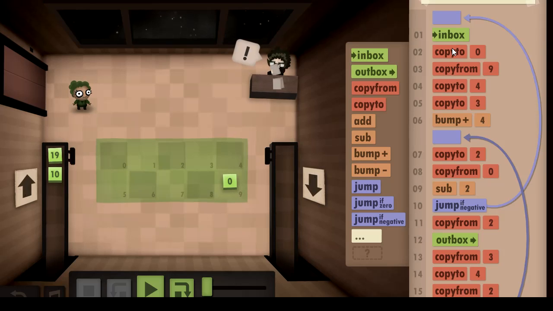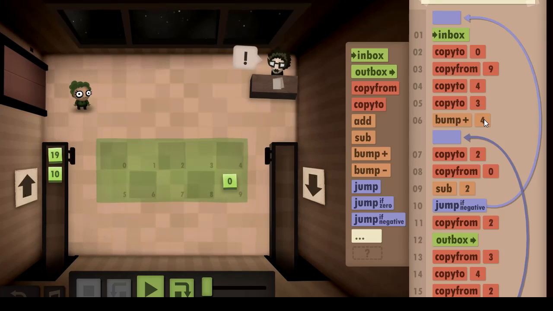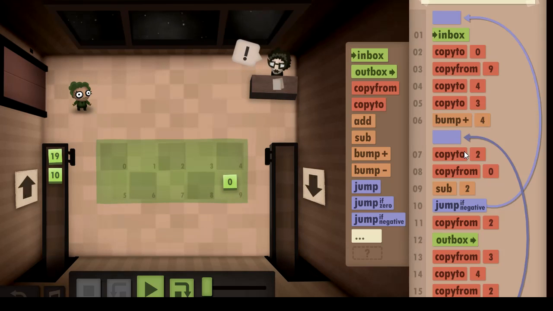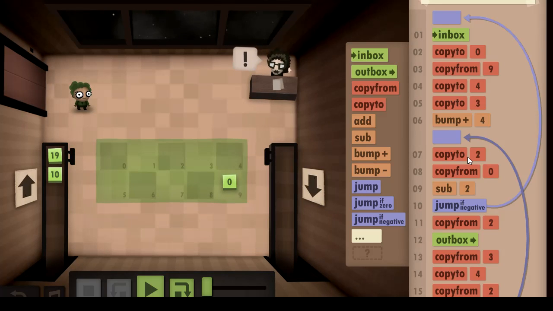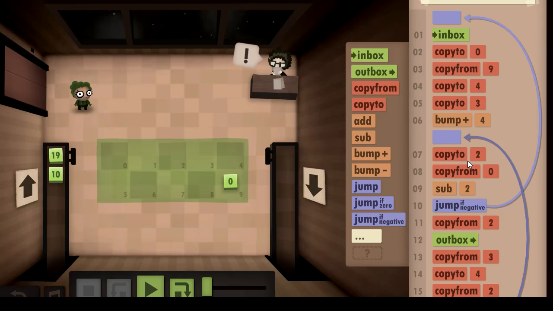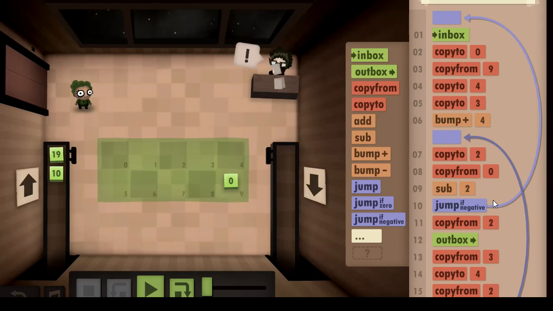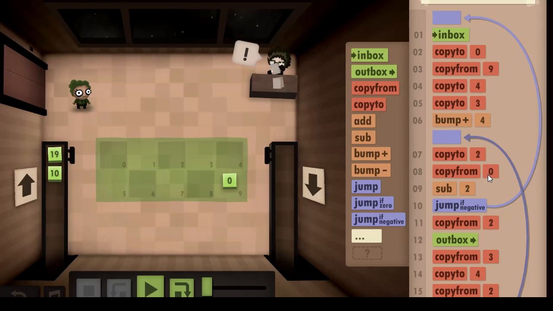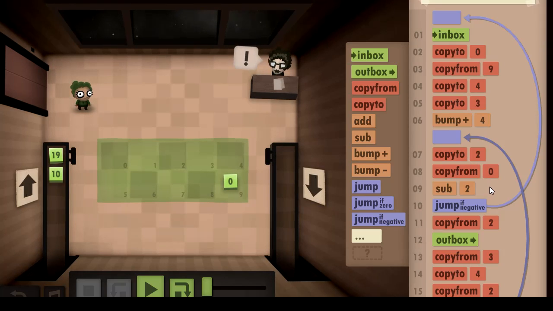This inbox, put the value in slot 0, initialize all the things. Copy to 2. The funny thing about this is that usually you think of negation as a more expensive operation than addition. But in this game, they're the same. So all these subtract commands and the fancy stuff you could normally do to get around that sort of thing just is entirely unnecessary here. At least normally I think of it that way. So it's a bit challenging for me.